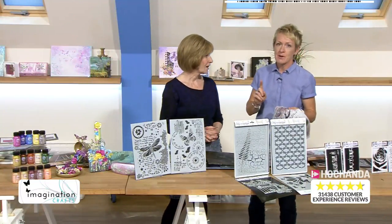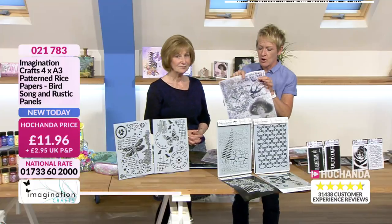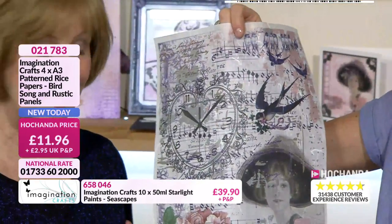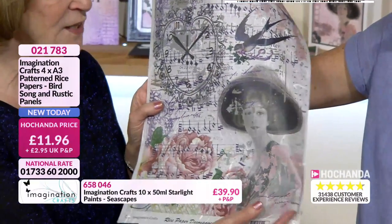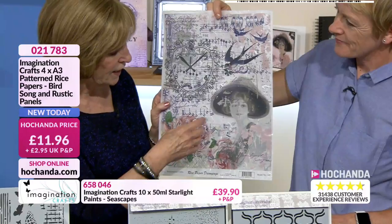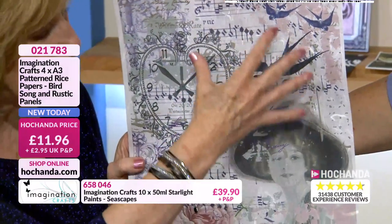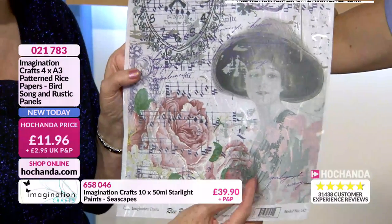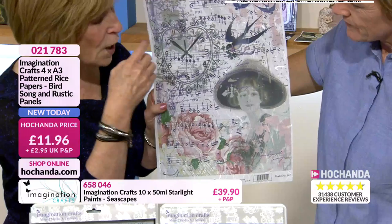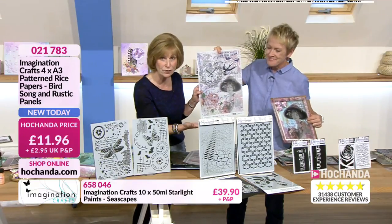Something else that intrigues me, and I saw Sue use this for the first time and I was just blown away, is rice paper. And nearly 60% of the stock of the rice paper has gone. I am loving the images on these. I think these are absolutely beautiful. I knew you'd all love this. I brought it to you in A3 size because this is one of my favourite ever rice papers, both the background and this beautiful foreground, because you've got so many elements on here. You've got your music, some script, your beautiful heart-shaped clock, roses, your lovely lady, your birds. We were one of the very first people ever to bring rice paper into this country, and you have all absolutely fallen in love with it, and rightly so. You could make so many cards out of this, but also you can use it for your mixed media and your canvases. You can use it onto fabric as well with our fabric decoupage glue, which I know lots of you are doing on your tote bags.